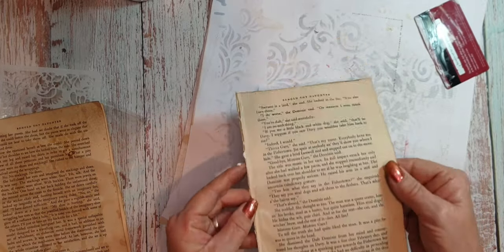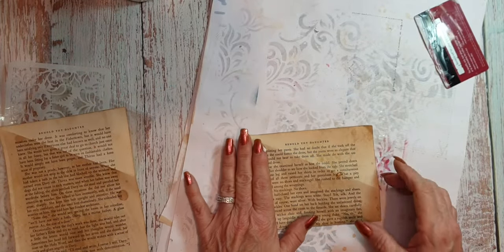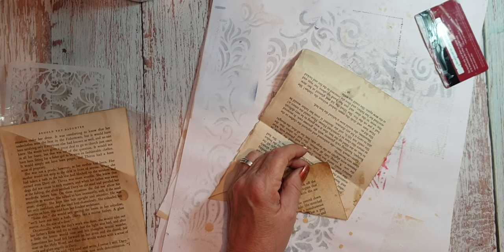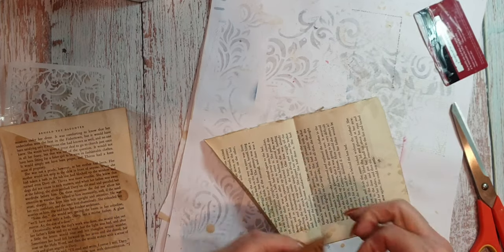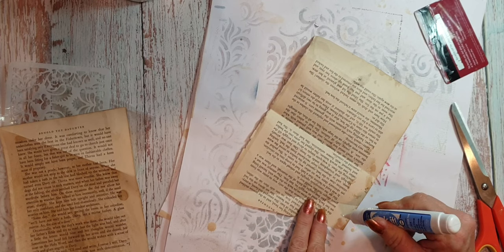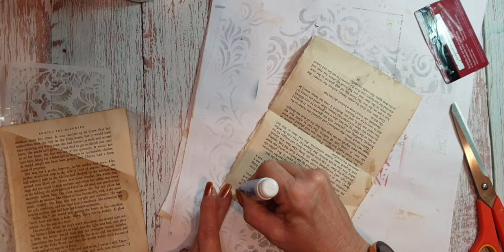I usually do several, but we'll leave them to dry — I've already done some. I did spray coffee and tea on these. So what I do is I fold the book page in half and then fold that bit down. You can cut that off up here. Then I'll use the glue that I've been using — this is just a stick-it glue. They're actually handy for traveling.